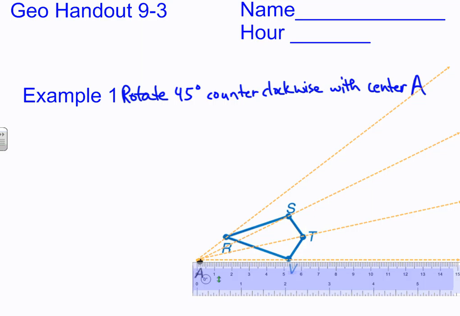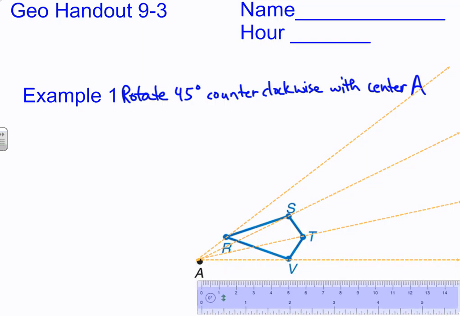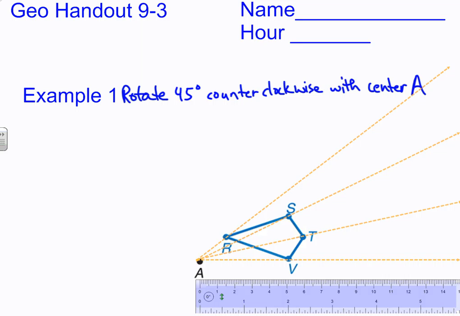If you forgot to do dashed lines, it doesn't really matter. The only thing that's confusing here is there's going to be so many lines as you go. If we have 4 points, we're going to have 8 lines here as we go through this.